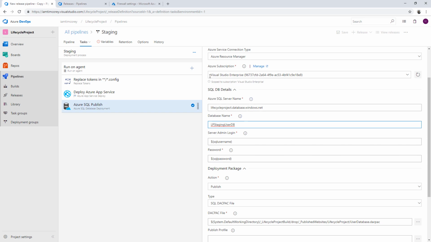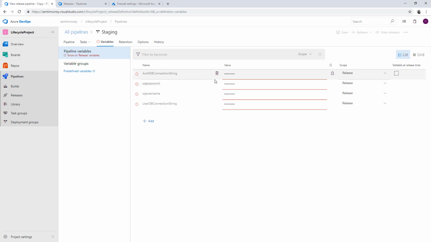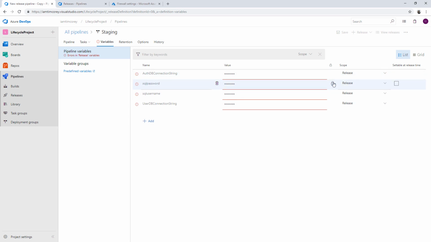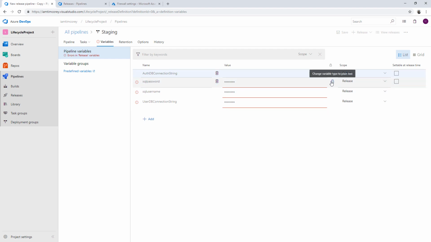And now we have to look at our variables. Notice the red exclamation point, because all of these don't actually have values, so we need to change all of them. I don't think it tells you exactly why there's errors in there. Let me just look real quick. They're not copied. Okay, so basically it's saying, hey, these variables, they're not actually there. So let's unlock them all.